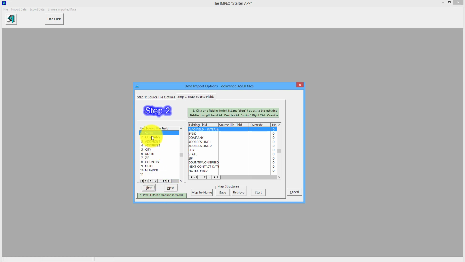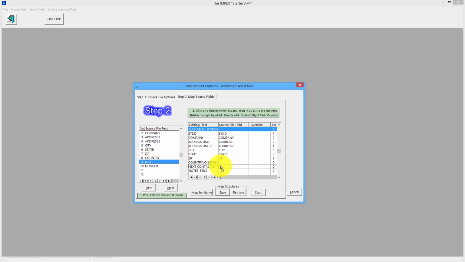So this is the import file, and this is the destination file, which has probably some fields this one doesn't, and vice versa. So you can either drag across like that, although when you've got the similar file names it's quicker to just map by name, so it will map up state, city and so on. So it's done quite a few of them for us. Address 1 here is called address line 1, so we'll drag that over. Country I haven't got, so we can leave that.